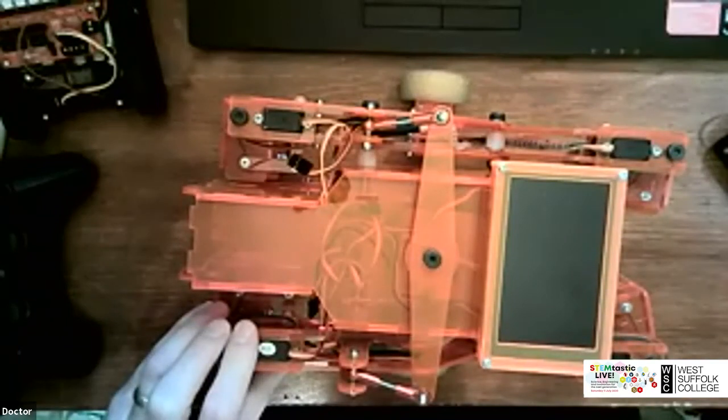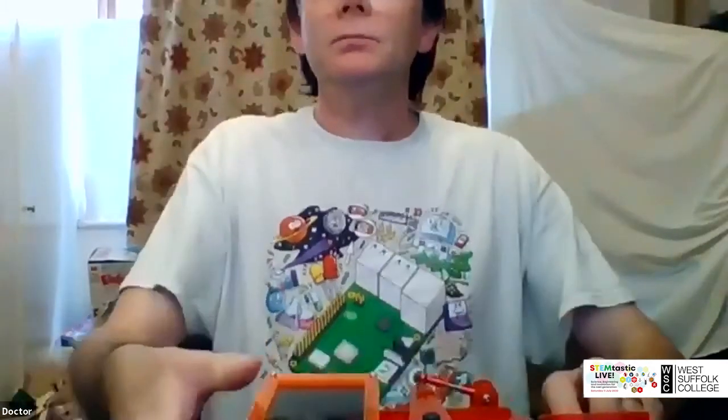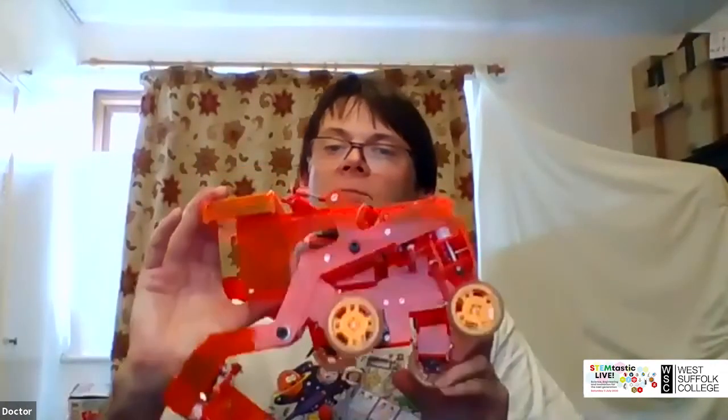It's difficult to fit it all in on the camera, as one side of the robot, let me switch to my other camera. There we go. So as one side of the suspension goes one way, the arm across the top rocks the other way. And it's a design that's intended for all 6 wheels to remain in contact with uneven terrain, which is what, of course, you wanted your Mars rover to do, because you couldn't go out to Mars and fix it. So you didn't want it to get stuck.